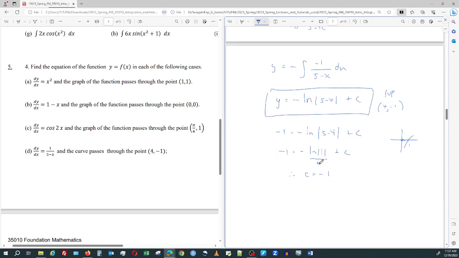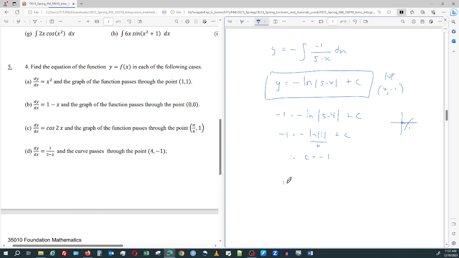See how the maths goes together? So our particular solution becomes y equals the minus ln of 5 minus x, minus 1, and that is our particular solution. So our general solution is up here, and our particular solution is here. Okay, so very straightforward, I think, but anyway, good practice for integration and the use of integration. All right, that's it for me for the tutor this week, so I will see you next time.